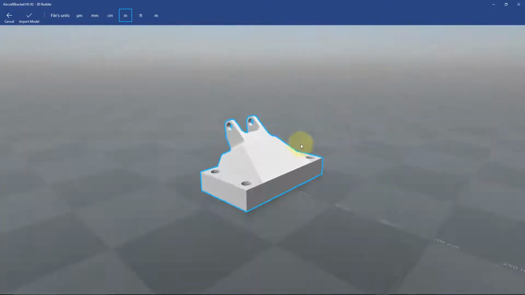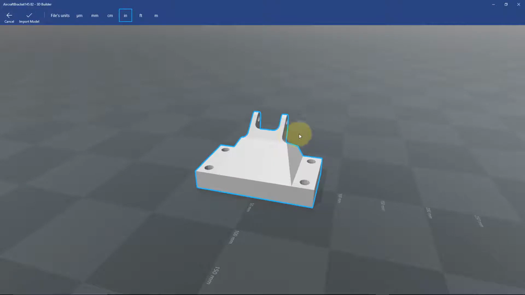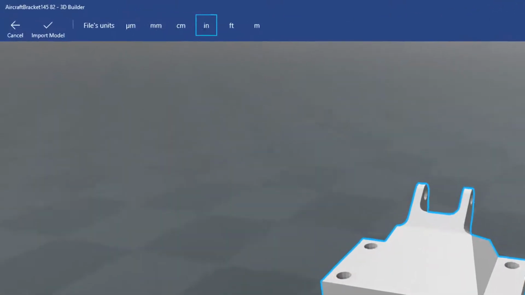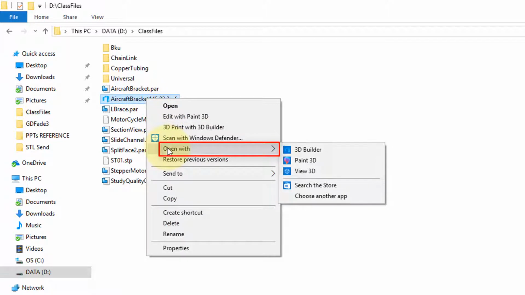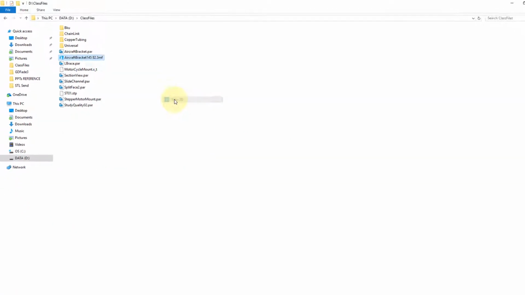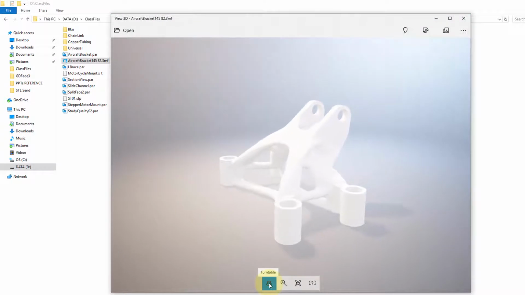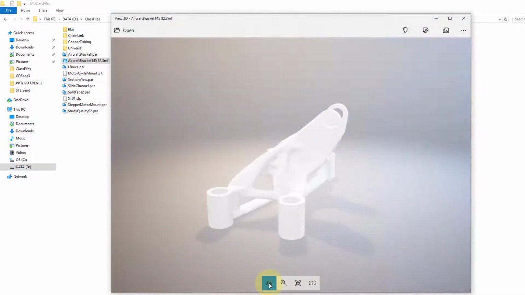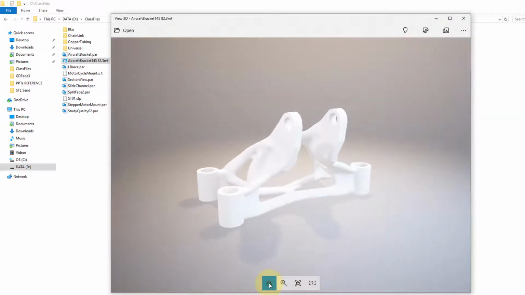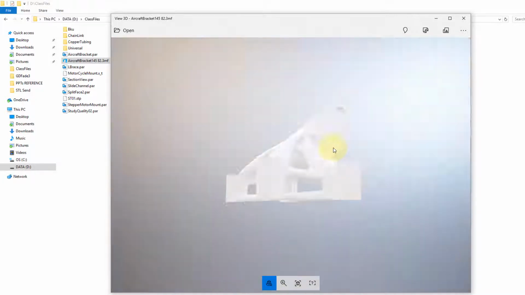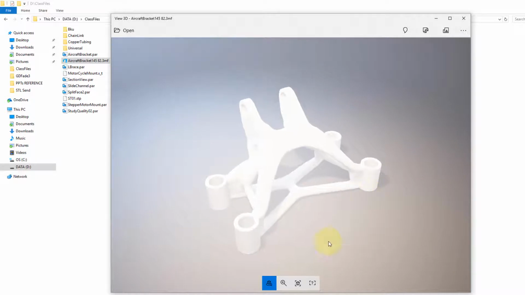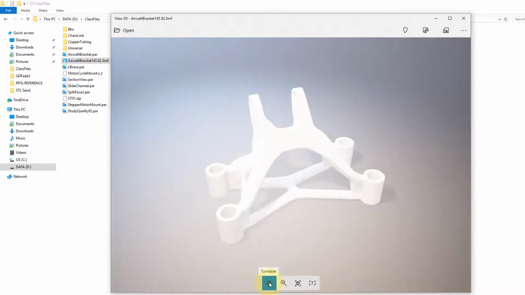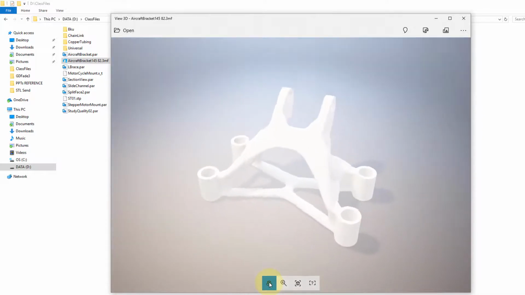But I actually like to look at this in another viewer, and there's lots of other viewers you can download and use. And if I right mouse click on my 3MF file and go open with View 3D, you can see the actual part I'm going to 3D print. And this is a nice print preview. Anytime I want, I can spin this around and look at it in more detail. If I'd like it just to rotate on its own, I can come back down here to the turntable and just hold and hesitate, and it'll spin it around there too.